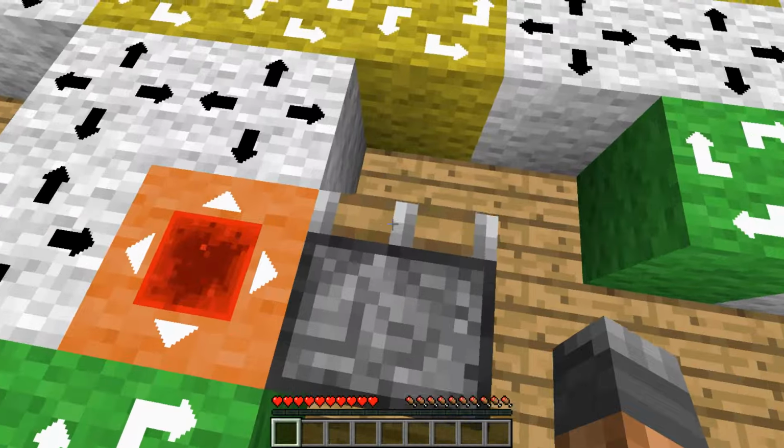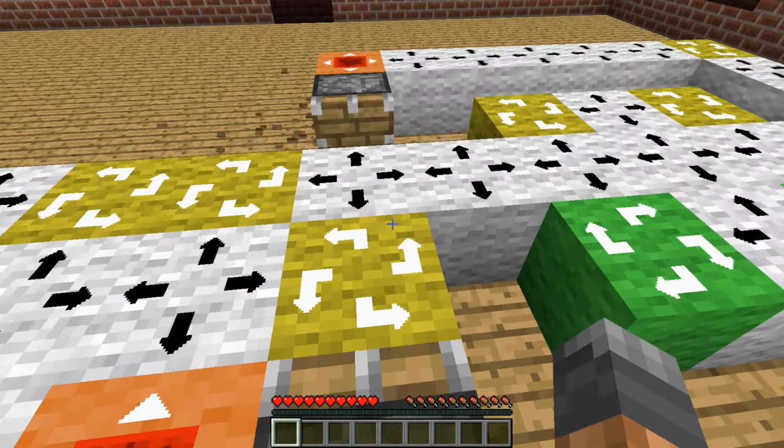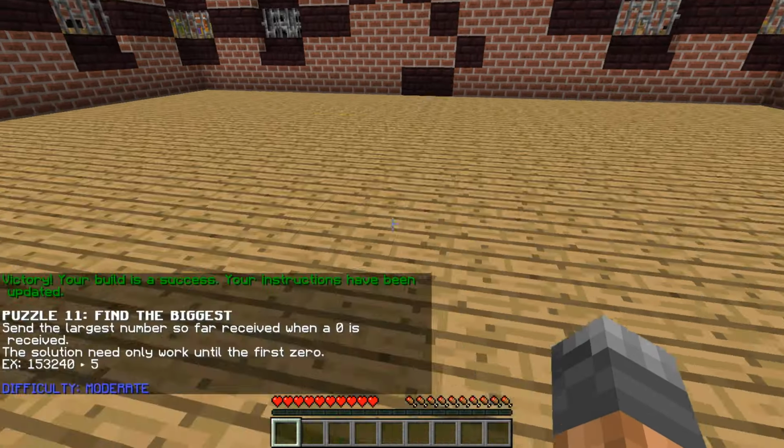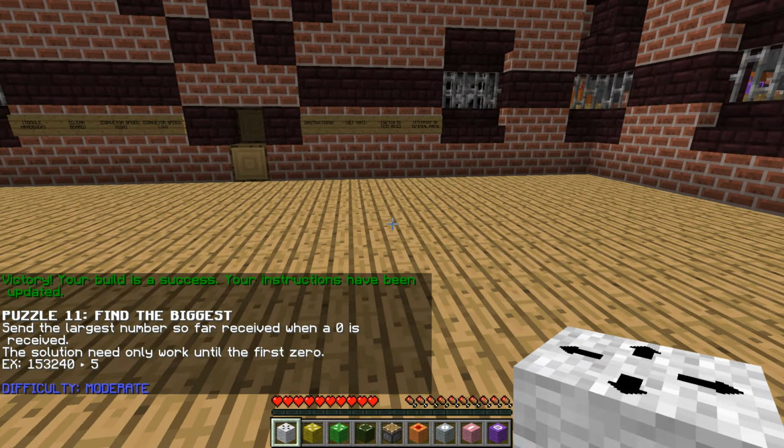I'm still confused as to why I get pushed off the piston here. Or is it the new piston arm thing that pushes me back? That pushes me off? Probably. Alright, that was easier than I thought it would be, actually.